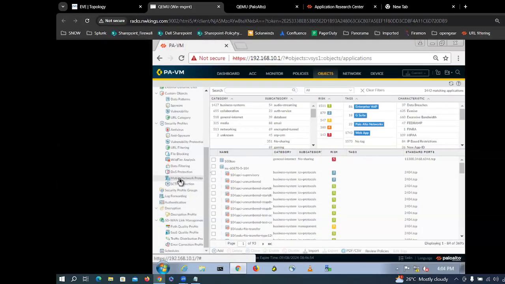So content ID. Does anybody have an idea about this? What is content ID? Or else I'll explain. Content ID is the inspection of the content, what traffic is going to flow through the firewall.